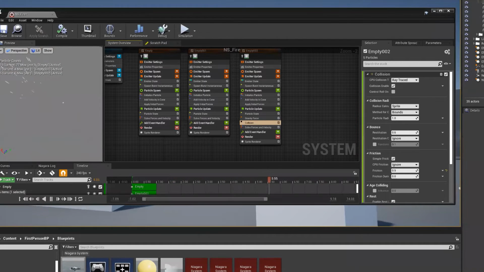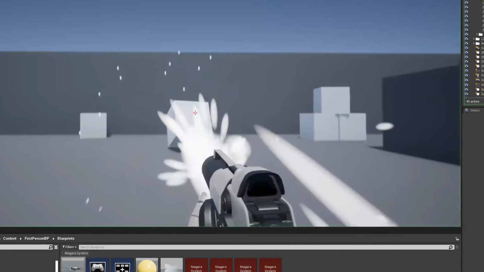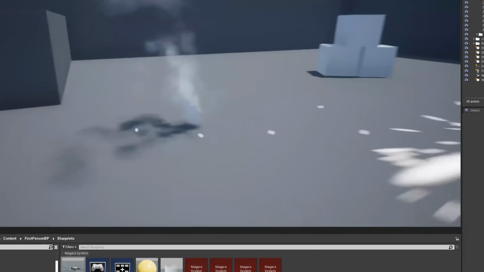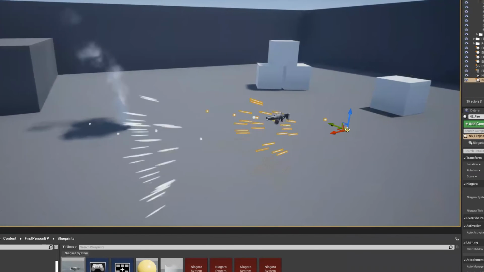Got another question. So can we use Niagara if we wanted to make something like bullet tracers? And can this be tied with actual physical projectiles? Okay, so the actual bullet that we've got in this, the big yellow ball, I still seem to have that particle system in my scene.